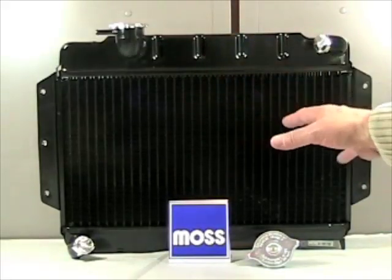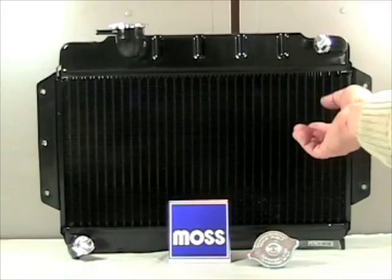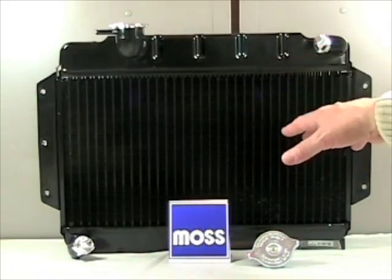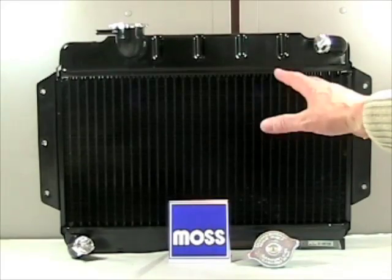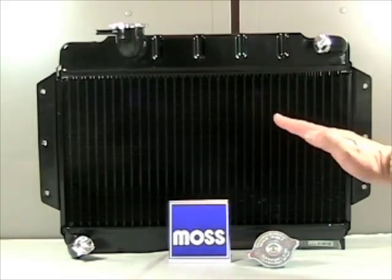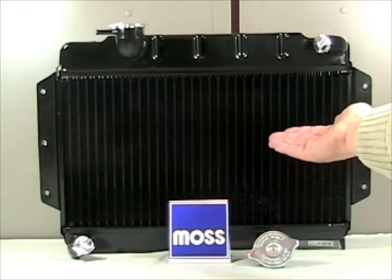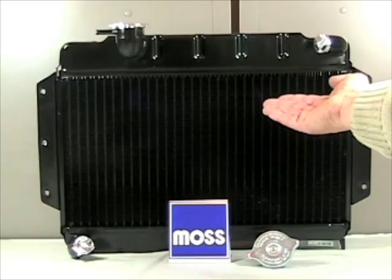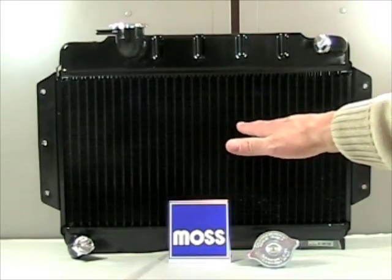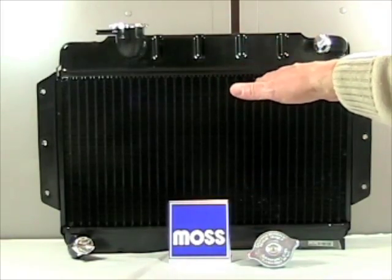The coolant inside your car's cooling system has an ideal temperature of around 190 degrees. When everything is fully warmed up, all the parts have expanded to their proper size, the oil is thin enough to get into little places where it needs to go, and everybody's happy. Now once in a while, if you drive the car hard or you climb a hill, the temperature will actually climb in the coolant to 212, maybe more. And as long as it comes back down again when you go back to normal driving, everything is fine. If she goes up to the 212 or more mark and she stays up there, your system needs service.